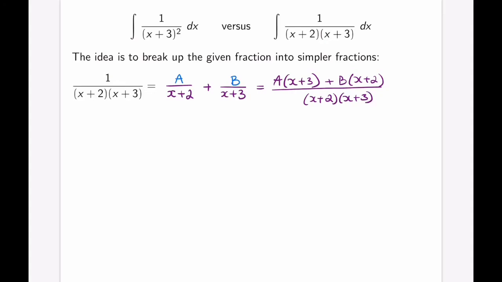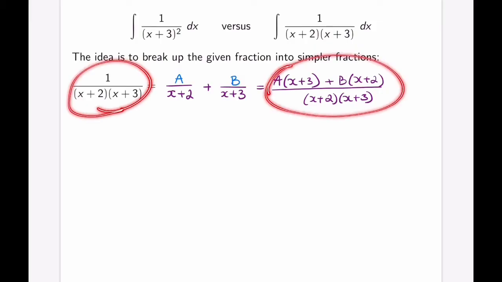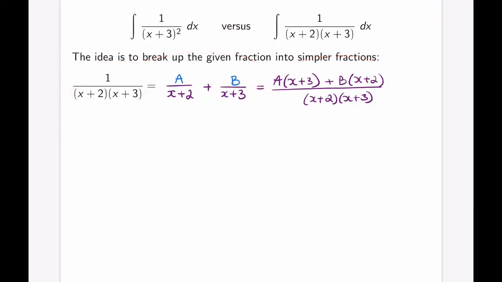Now, there are actually a number of ways to proceed from here, and I will show you one and discuss another one. You might find different approaches in other books or other materials. How you proceed from now on is really up to you. The idea, though, is that if I compare the leftmost and the rightmost expressions, I notice that the denominators are the same, which means that since these expressions are equal, the numerators have to be the same. So somehow this one needs to be equal to this entire numerator here.